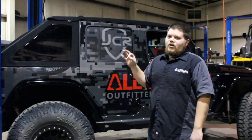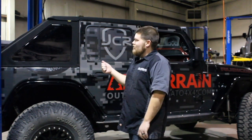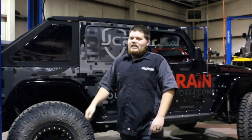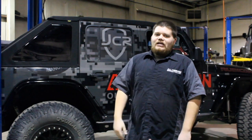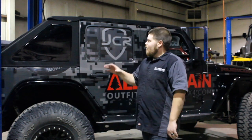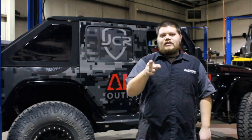The durability of the Best Top Trek Top lasts much longer than other tops, which is what we really like. It's also got a little extra storage on the inside — just a couple of nice zipper pockets where you can put a cell phone, sunglasses, or something like that. Really well done by Best Top, and that's our number one product we're loving — the Best Top Trek Top.